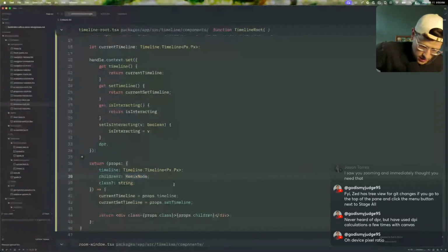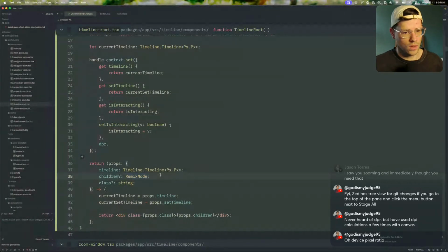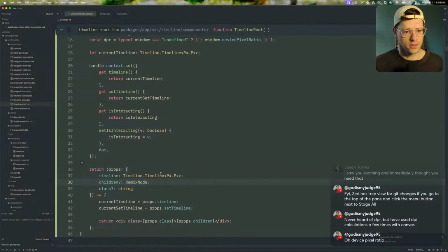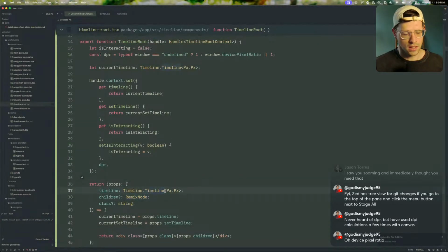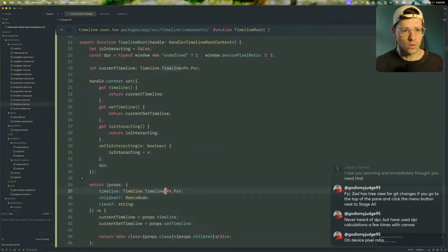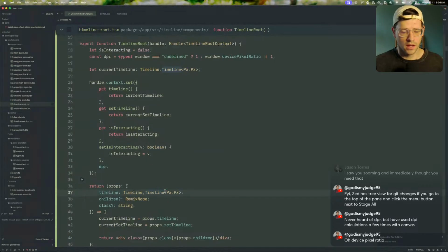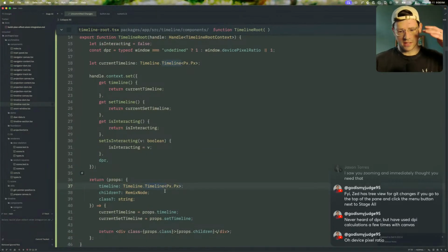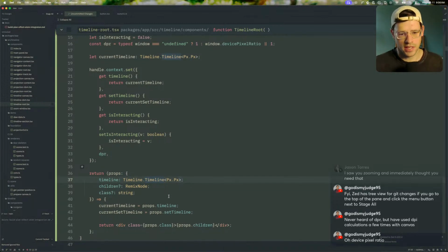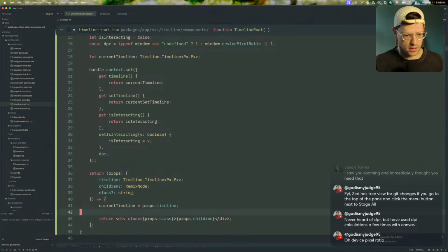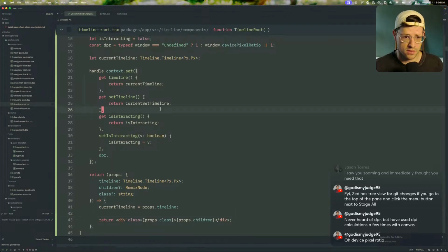I don't think it makes sense for me to pass that in. We would expect there to be an initial timeline, and we probably will want the ability to have the parent pass in a brand new timeline. Which means we might actually have a set timeline, but for the sake of explaining more about Remix in this case, we're just going to forget that exists right now.